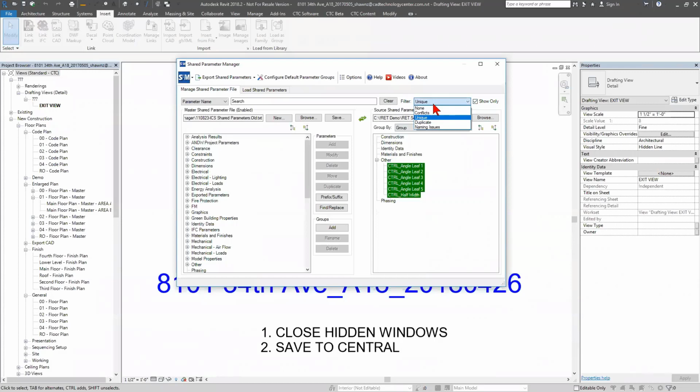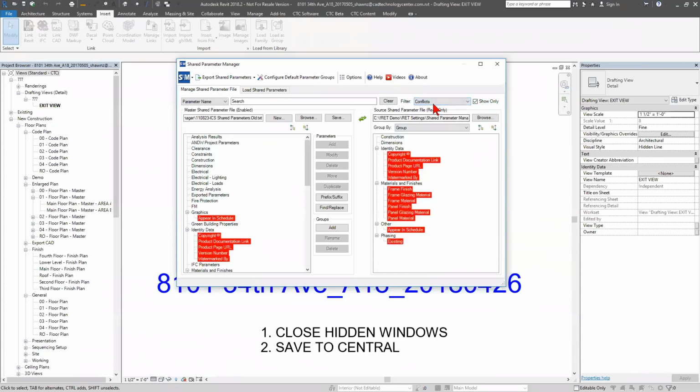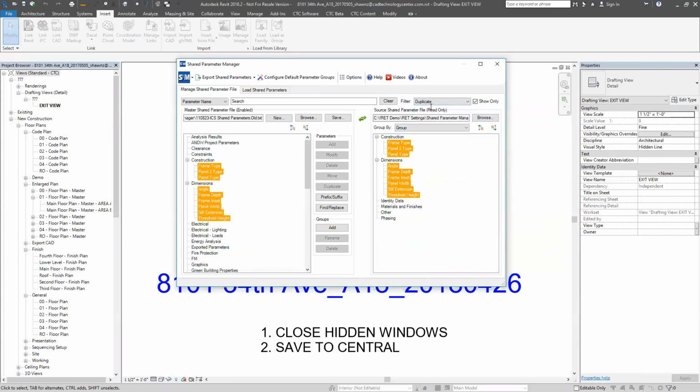I can also then show between files not just conflicts, and there are still a few, but I can also show things like duplicate parameters. So those that are exactly the same between the files. And now I know these are the same because I just copied and pasted them between the two. So this whole entire process here of working with your shared parameters, renaming parameters, combining multiple shared parameter files together, being educated as to what the differences actually are from face value, that can save you tons of time in getting that base foundation of parameters all established.